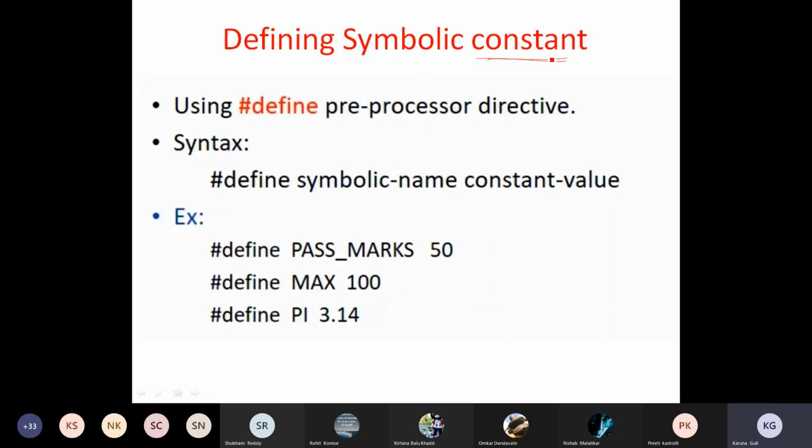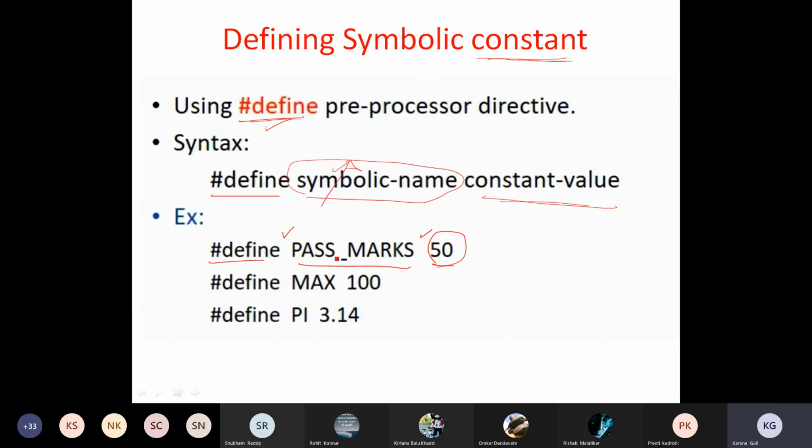Right? Now, how do we declare that? So one method is using a preprocessor directive called hash define. So how do I write the syntax for that? You already know. Hash define followed by whatever symbol name you want to give for that particular constant variable, you give that name and you assign the value for it. I take the example. Hash define, space is a must for this. So this is something like PASS_MARKS, and we leave a space here again. This is 50 over here. So this is how you can define the constant here.